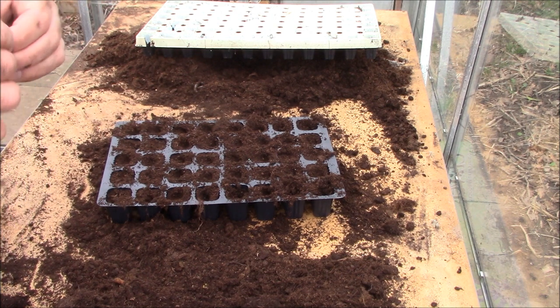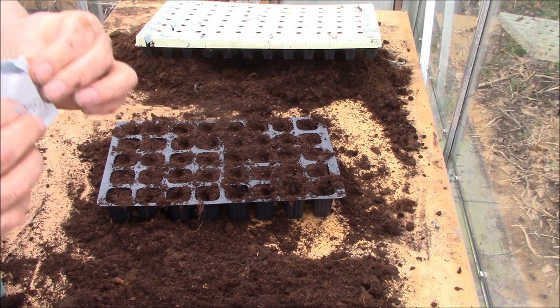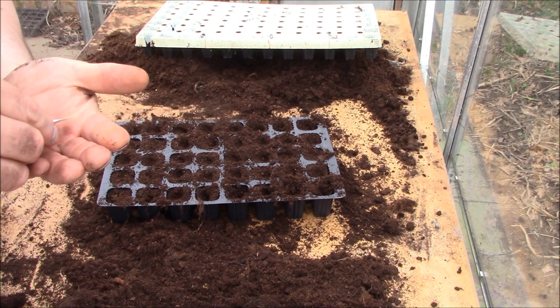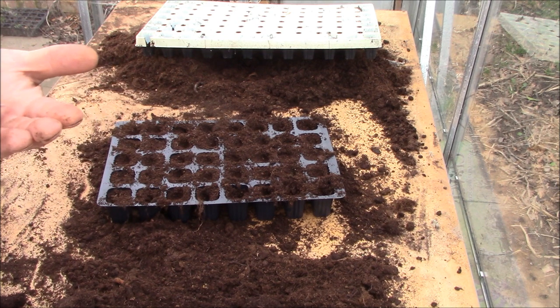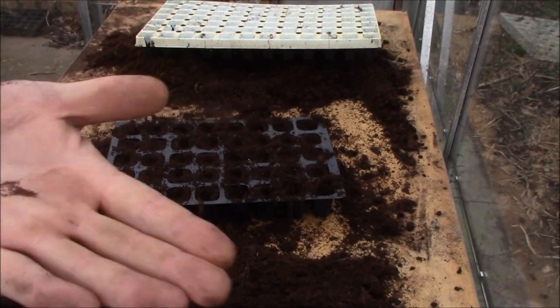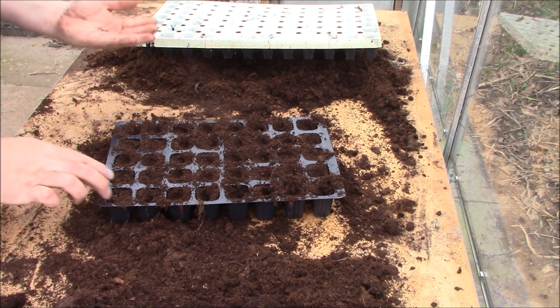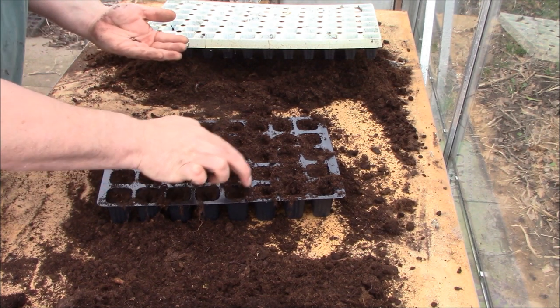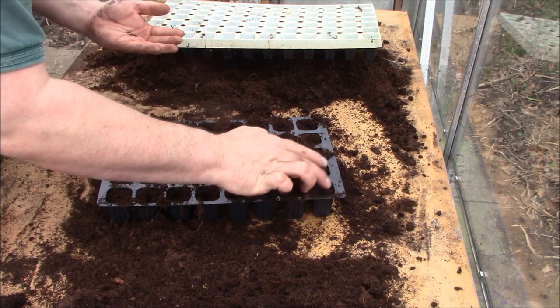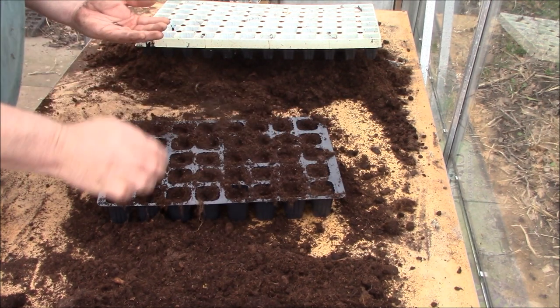Again, the seeds are really small, little black balls, if I remember correctly. Right, so I'll just show you the seed. It is literally like dust, so I don't know if you can see. So what I've done, I'll just put a few more seeds in there. Right, so that's more than enough for what I need. So you want to try your best to sow this as thin as you possibly can. Again, putting a little indention in the middle of the plug does help a lot.